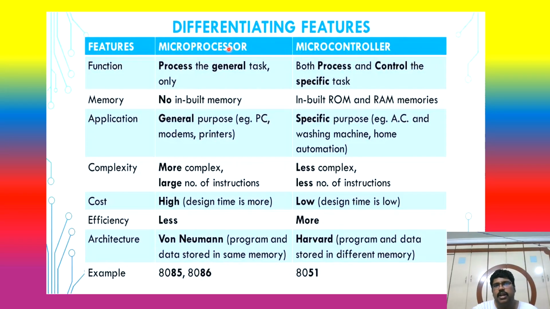Efficiency. Generally, a microprocessor will be less efficient, whereas a microcontroller is more efficient. We can explain this with an easy example. In your intermediate, you can observe a faculty coming and teaching you a subject. If he is teaching a physics subject with 20 years of experience, or a mathematics subject with 15 years of experience, he doesn't even look at the question. He just reads the question and automatically writes step by step on the board without thinking anything.